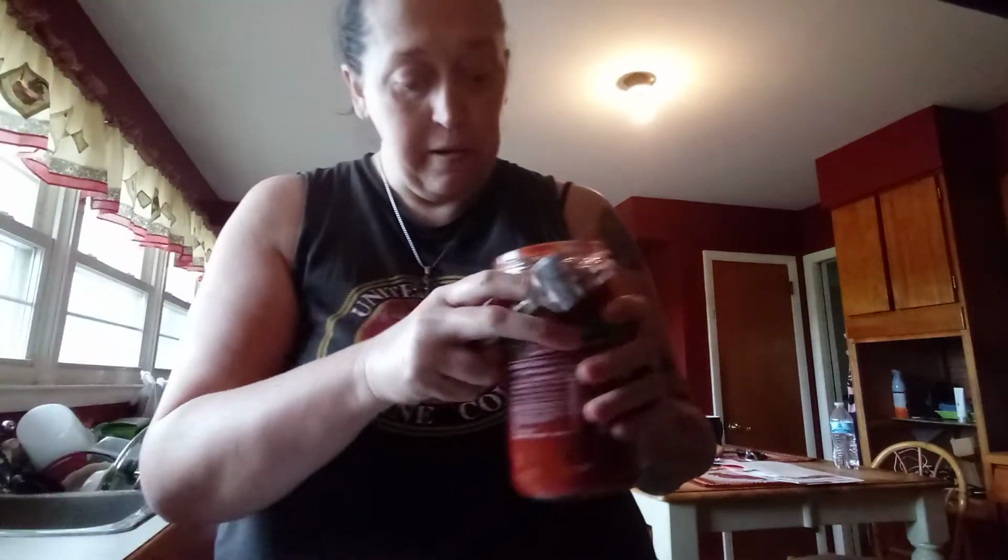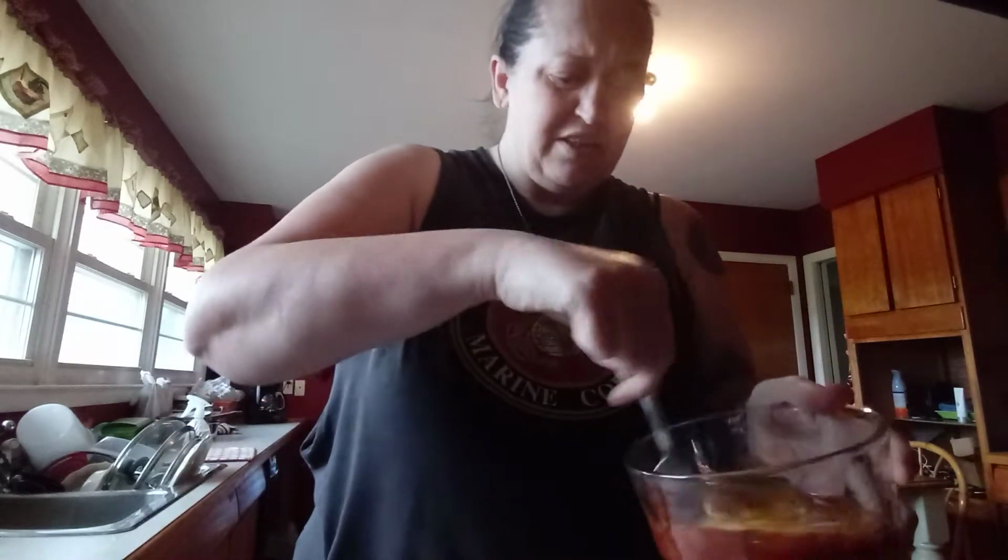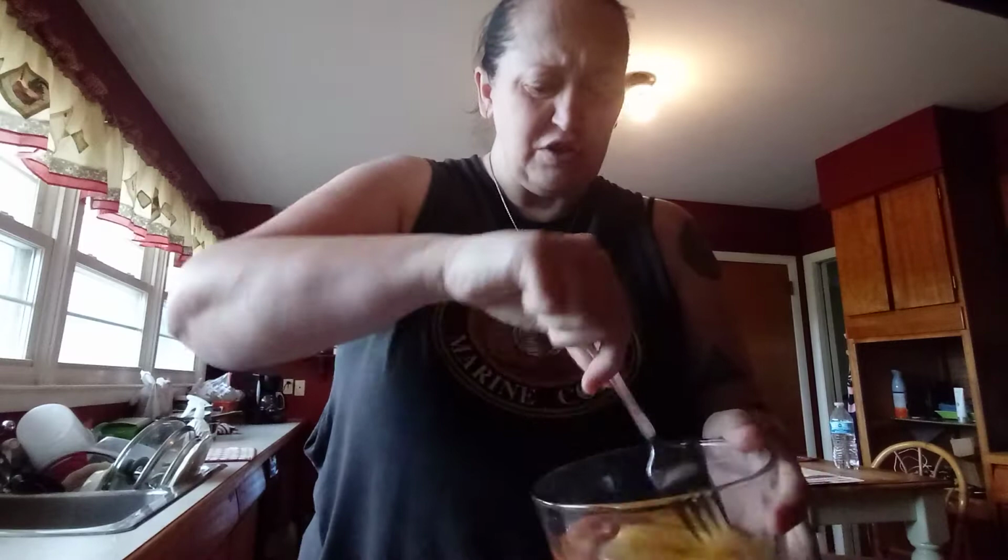So getting back to this, before I even put the fork in there to whisk, I put that salsa in there. Whisk that up. Probably like, good gosh, that's a lot of salsa for just 3 eggs. Not really.